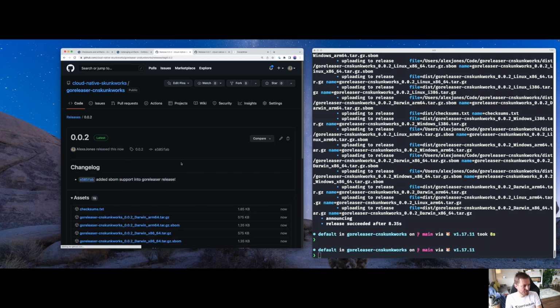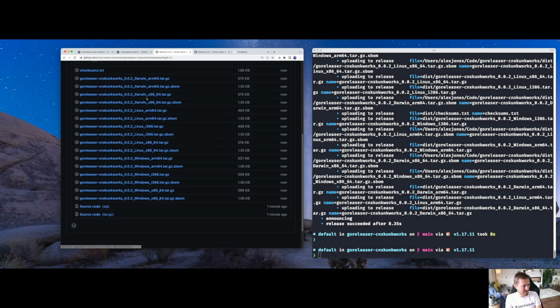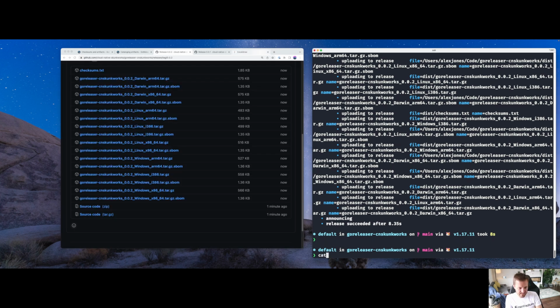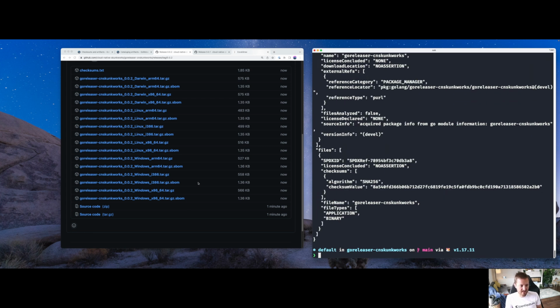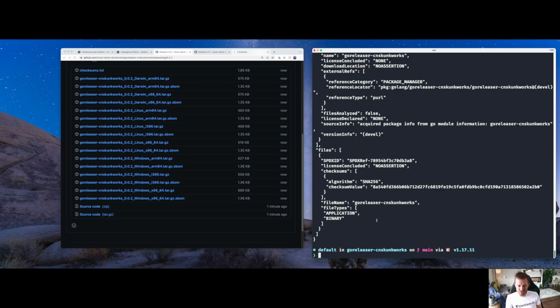If we go now to V2, we can see that we have some new files. And if I go to the Darwin ARM64.sbom, I can download that. And I'm going to choose an application to view that with. In fact, what I'm going to do is I'm just going to go to my download path. If I can find it, let's have a quick look. Let's find it. There we go. And I'm going to cat that file. And you can see that we have now the bill of materials for our awesome project that we just built.